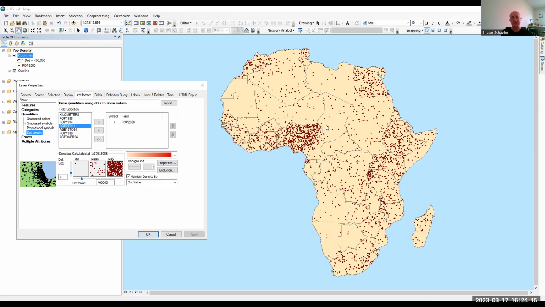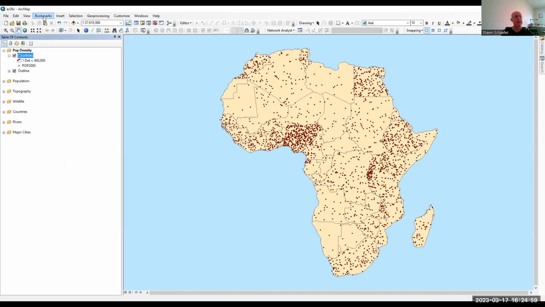But that's not how the population is really distributed, okay? There's probably a concentration of people. Most of the dots are probably concentrated right here around the Niger River and what was Lake Chad at one point. Most of the area here is in the Sahara Desert, and so you're getting some error there because it just places the dots randomly. But it can still be useful to show densities, particularly if you're dealing with smaller areas than a country. So if we were doing this on our census tracts, it might be more useful.